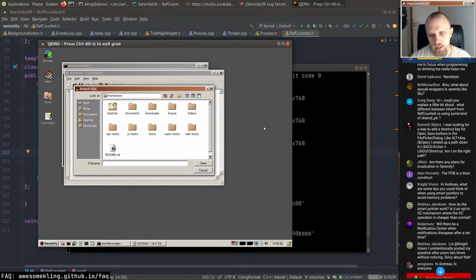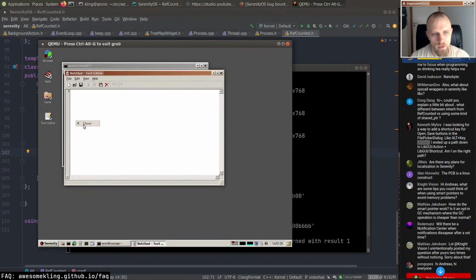So what he's talking about is these buttons here, for example, in the file picker dialog. If we could have something so that you press Alt-O to activate the open button, right? It would be super sweet if you could just set the text of this button to &open, like Kenneth says here, and it would automatically generate a shortcut for Alt plus O, like we already do for menus. So menus already work this way.